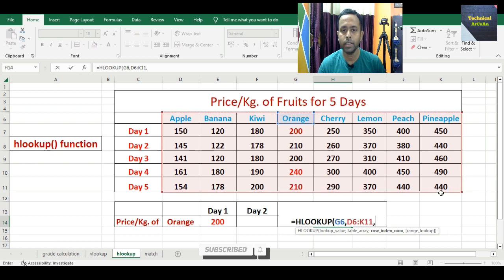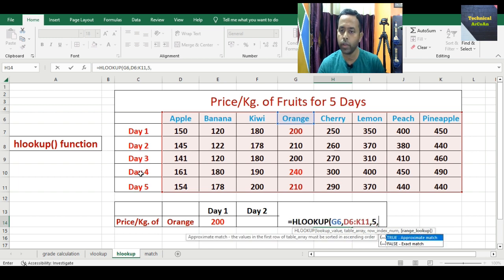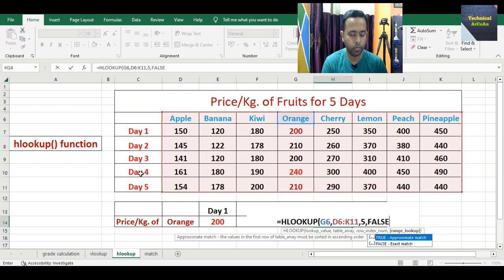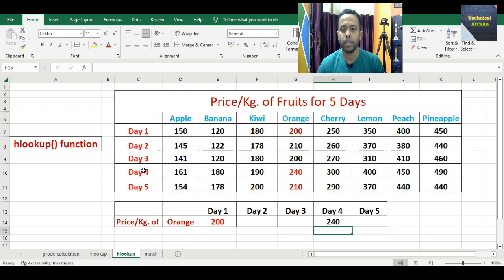Then write comma. For day 4, this is your 1, 2, 3, 4, 5, fifth row, and then just write false for exact matching. Yes, it is 240, right? Same way we find that the price per kg of orange on day 4 is 240.